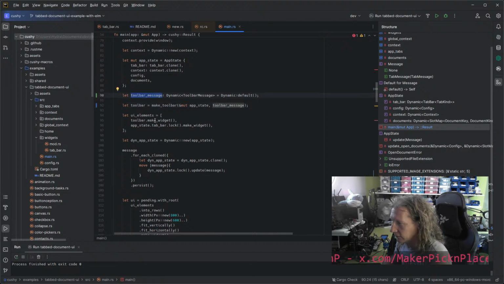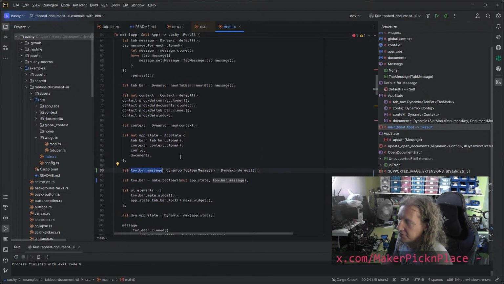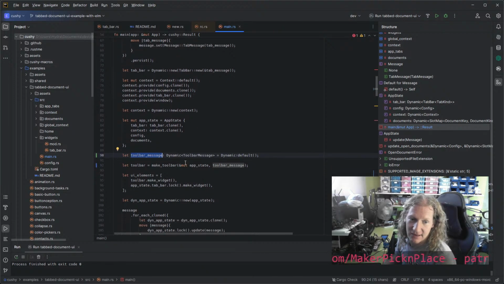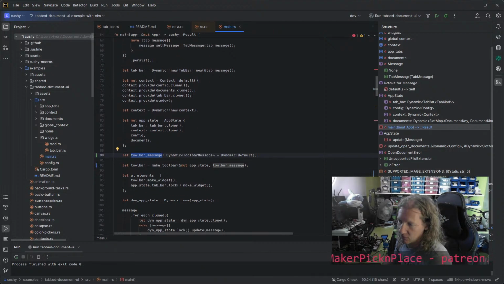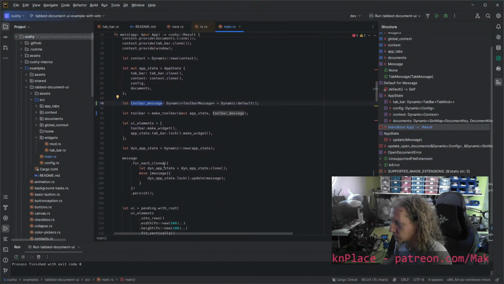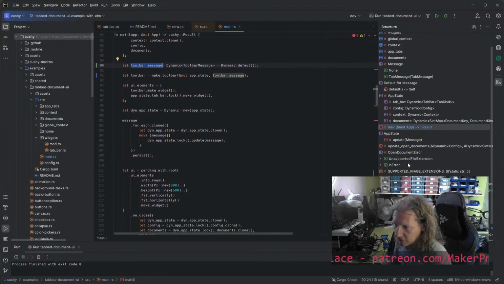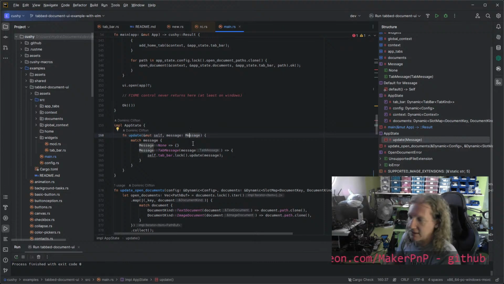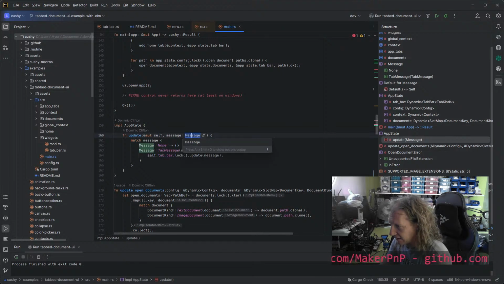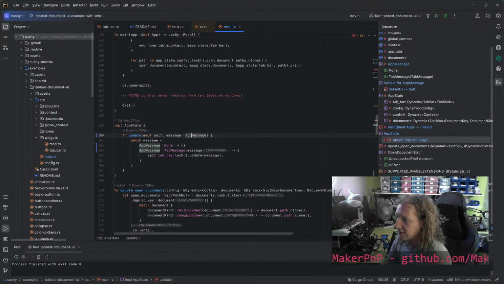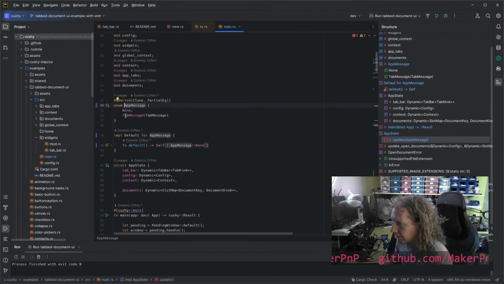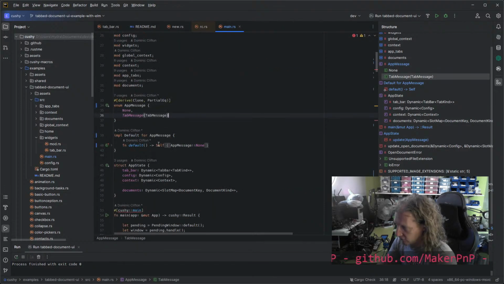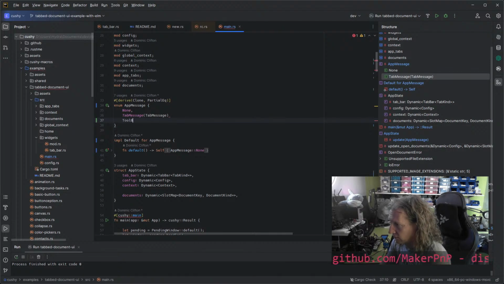Right, now what we need to do though is make it so that our application's update method knows what to do with this type of thing. And the way we did that for the tabs was this. So we've got an update where we've got a message, which isn't a toolbar message, it's an application message. I might rename this message to be app message so that it's clearer. And this currently has a tab message, which wraps a tab message. So we're going to do the same for toolbar.